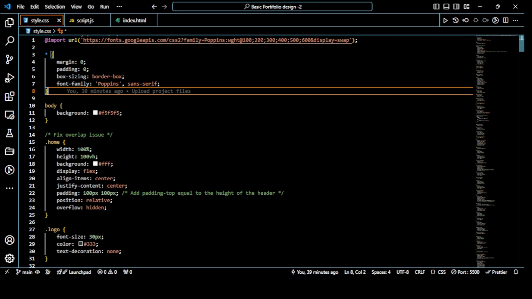Then we have given the logo part: font size as 30 pixels, color as light black-gray, and text decoration as none.